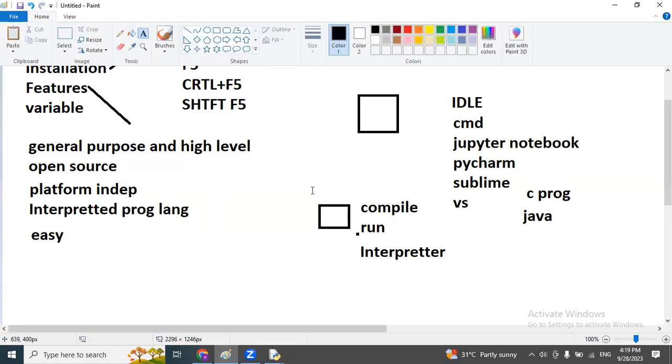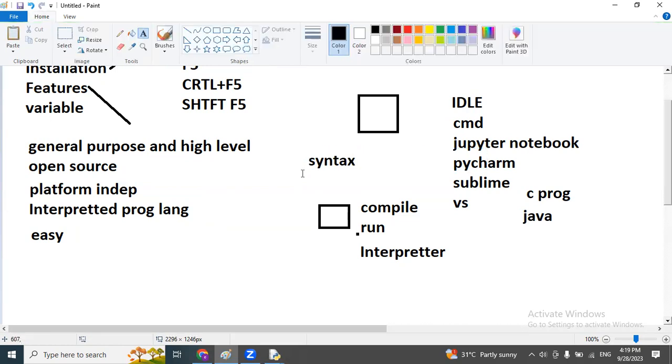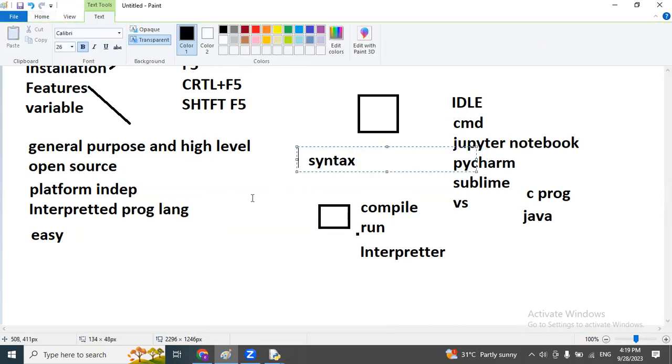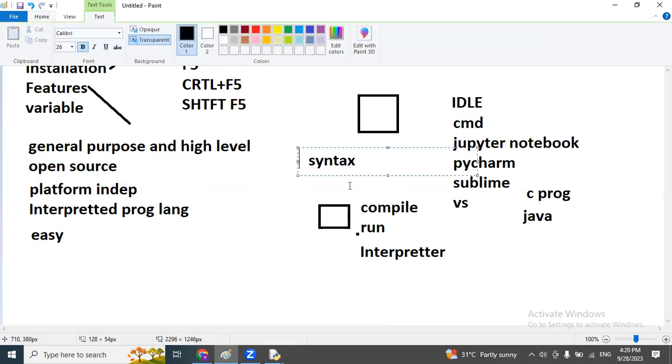Why? Because every programming language has syntax. Syntax is nothing but structure or format. In programming languages, to develop particular logic, we have to follow the syntax.